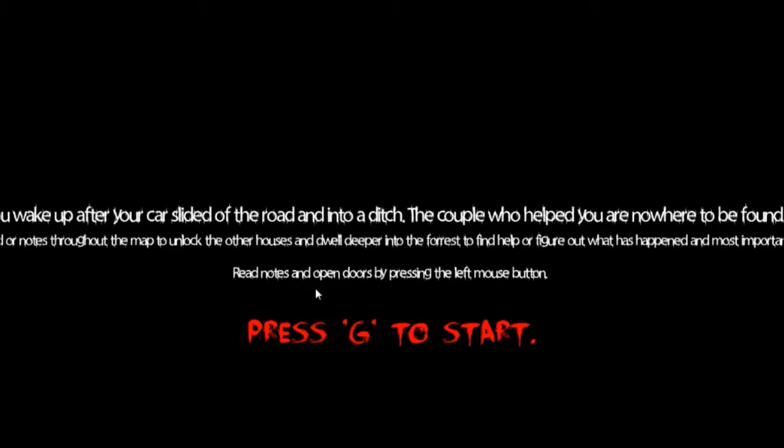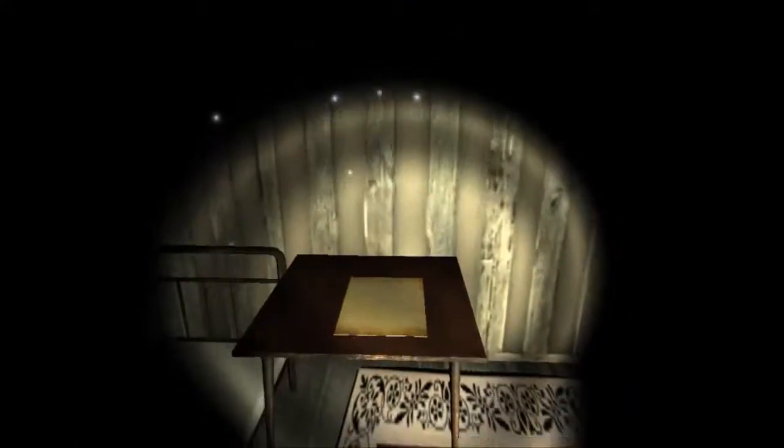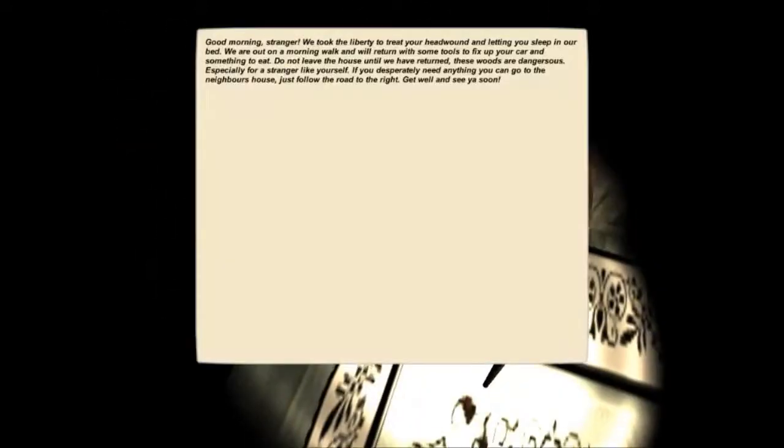Okay, I thought I put this at 1280 by 720. Well, hopefully this works. Oh, I'm hitting G to start the game. G, come on. There we are. Okay, where are we? Okay, here we are.